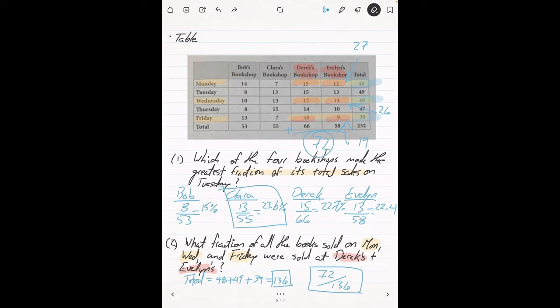Again, things to look out for here. Really pay attention to which of the total columns we have to work with. Remember, you're asked to find the total sales for Monday, Wednesday, and Friday. Those are from this total column, not these values here. But I'll tell you, I see this happening quite a lot, where people mix up these values with these values. So we want to be careful with that. We want to make sure we're understanding where the information is coming from and where to pull that information from the different tables.